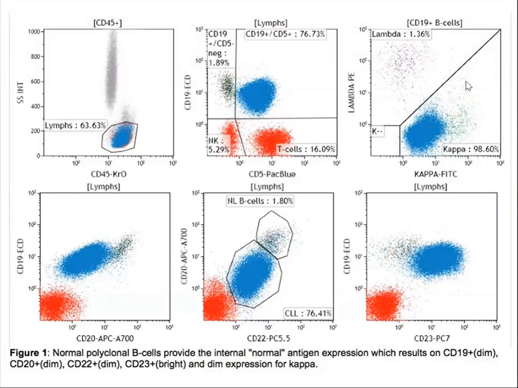Excellent. Okay. And see, this is a hinge gate. This is a hinge quadrant. You see this hinge quadrant, okay? Because sometimes with kappa lambda, you cannot draw a strict linear quadrant. So this is a hinge gate, and this is the kappa restricted CLL population, okay? And for CD23, you don't have an internal positive control at all. Sometimes you will have this problem. But here, with experience, you will learn that this is CD23, likely bright. Okay, so now you know how to interpret the markers, correct?